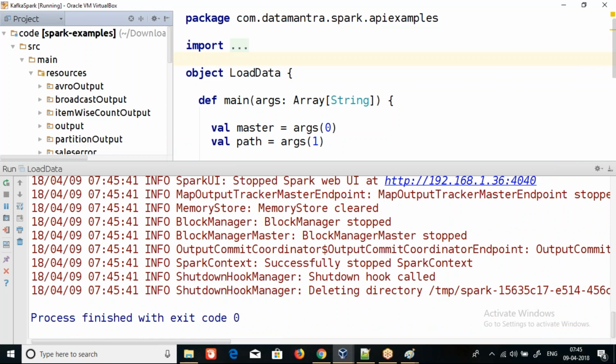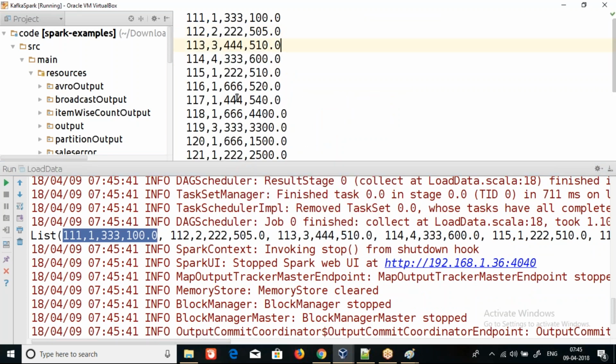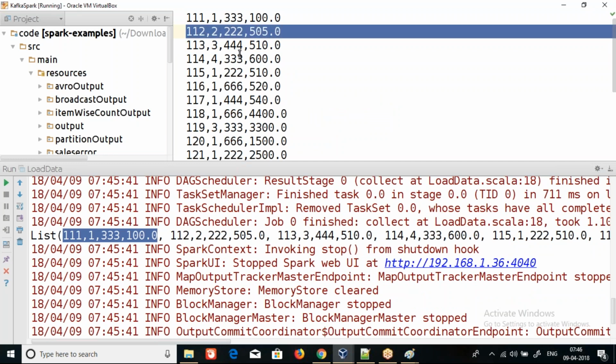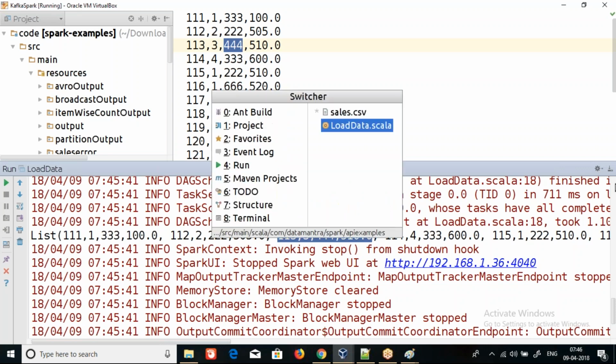As you can see here, it has exited with code 0, meaning it has successfully run the program. And we are getting all our data as a list here. We read it using the textFile API, from which we got an RDD.